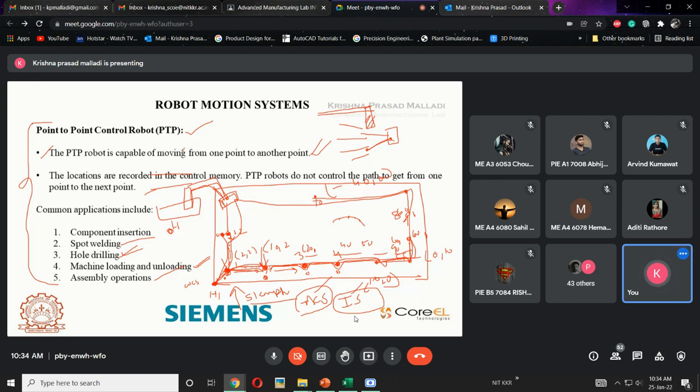Clear with the point to point? Yes, sir. If it is a limited application, or an application that needs the robot in a static condition, which means the robot need not move continuously, let us take an example of the drilling application. There is a drill that is performing here, so the robot is coming to zero position, and the drill happens. I will explain you in the continuous one.